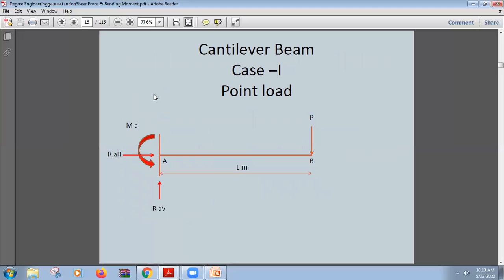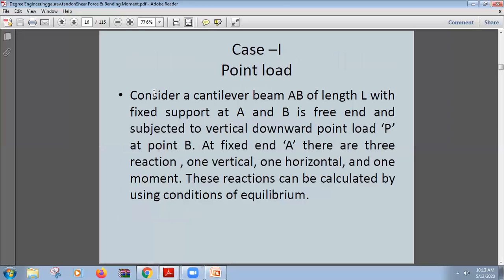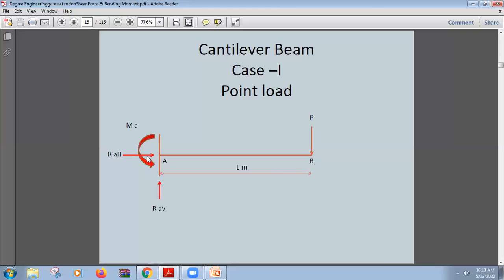We'll take it later, at a later stage, when we'll be calculating the shear force and bending moment diagrams of beams. We'll have many problems where we have to face horizontal forces as well. But right now, for the basic concept, basic step, we are not considering any horizontal force, only vertical forces are there. So this way we can find R_H is equal to 0, and R_AV must be equal to P, because there are only two forces, one acting downwards and one acting upwards.